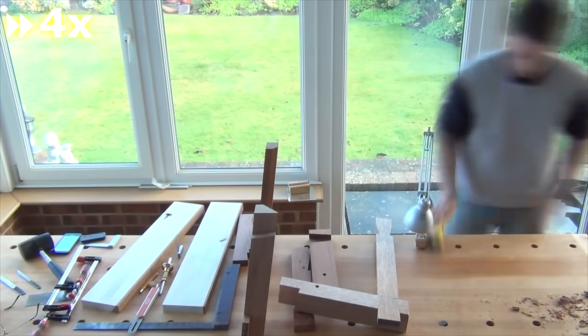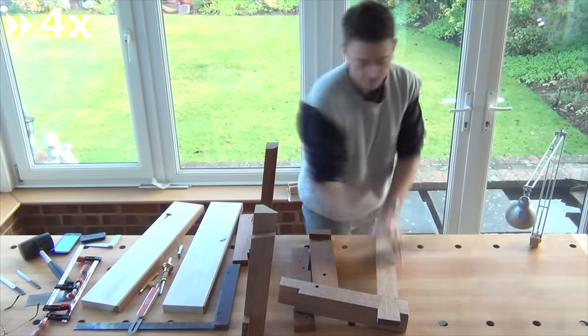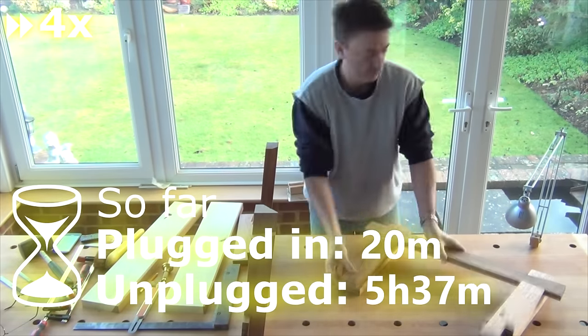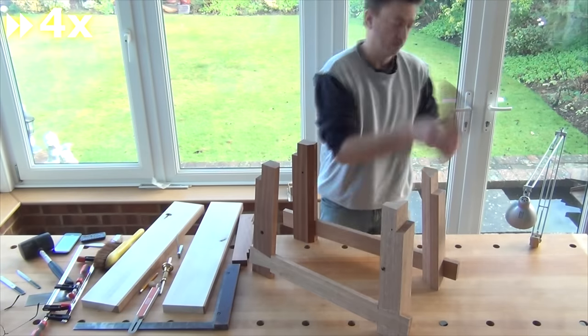Hi, welcome back to the next instalment of my Sawyer's bench build, where I'm cleaning off the bench and I'm going to do a dry assembly of the various parts. Currently up to just about 6 hours of work into this bench, and I think I'm probably a little ahead of schedule.